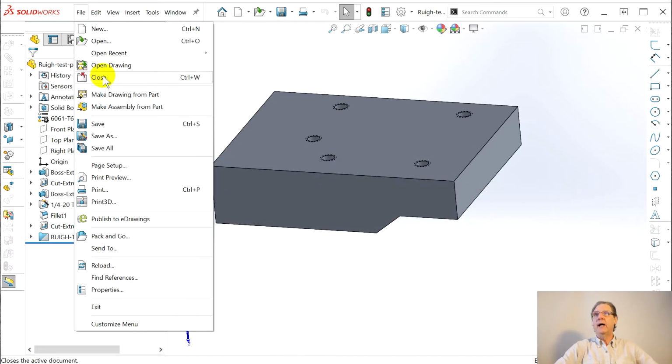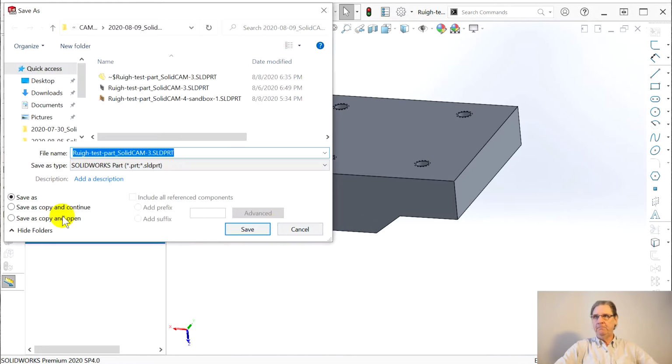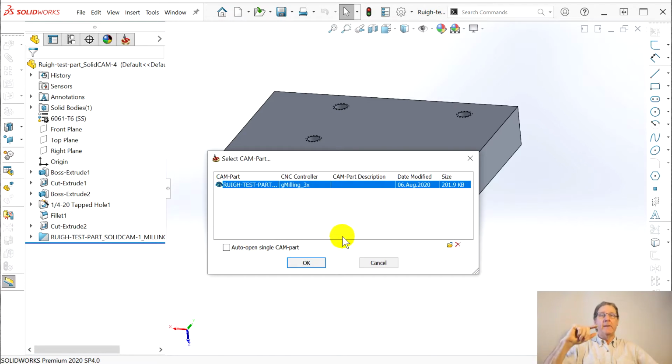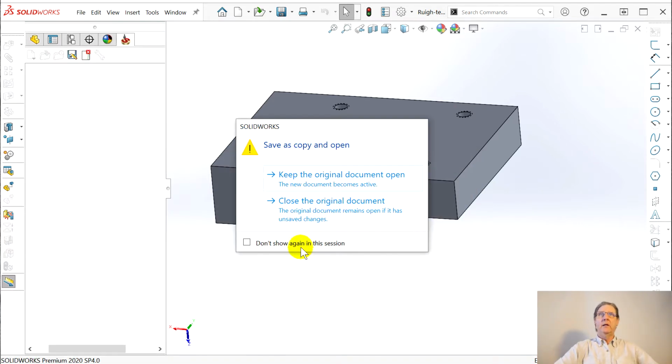Now you do your File, Save As, save as a copy and open. And all we're going to do is make this a 4. You can see the older file date, right? Today's the 8th. Yesterday was the 6th. So we say save. Now it's upgrading that, changing it. SolidCAM let it copy over all the internal data that SolidCAM stores in your solid part file. And now, do you want to open all that stuff that's been copied into the -4? And oh yeah, now it's okay, open it.